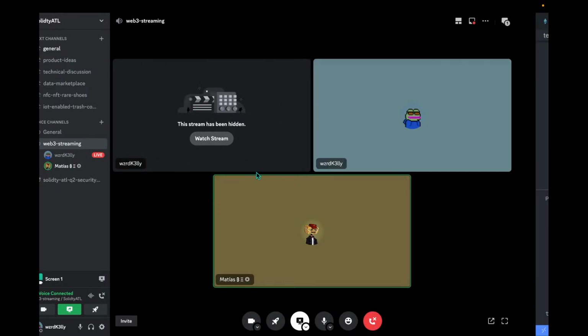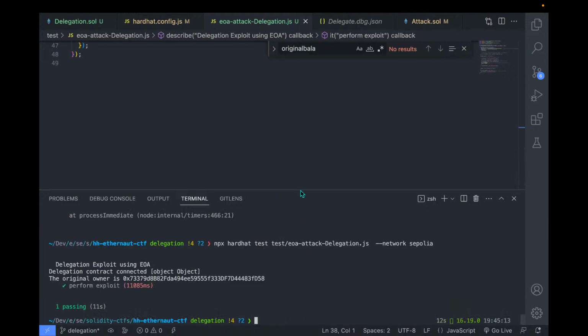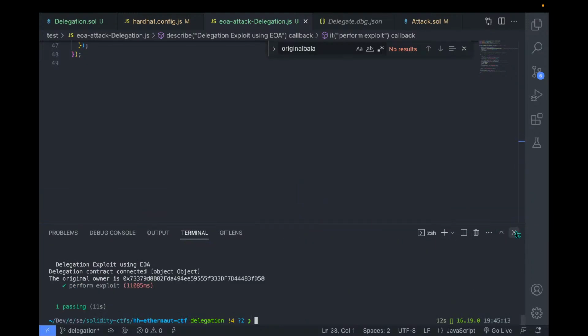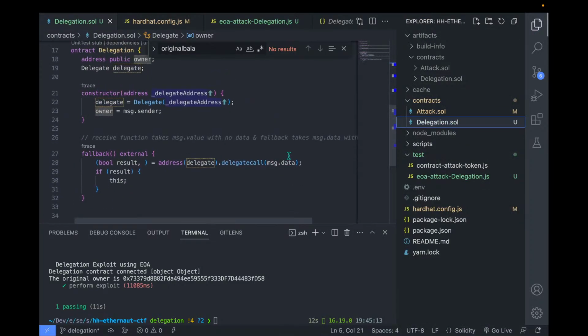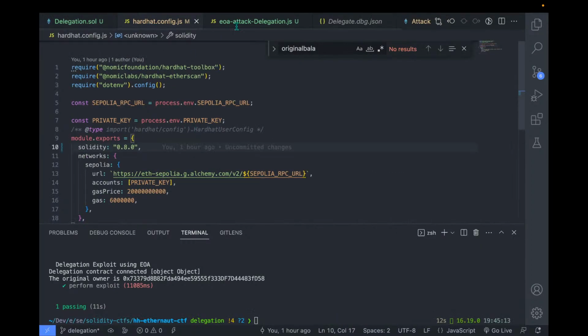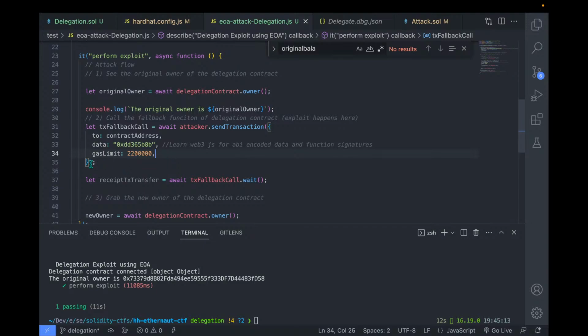The good thing about this kind of tooling is that you can focus on solving the problem rather than fighting the API of Web3.js or ethers.js. Right now we spent some time trying to guess how to calculate the function selector for pwn, and if you have this kind of tool in place, you can focus on really going to the problem instead of fighting the API. Yeah, that's literally all it is, because I knew the attack early on. Actually doing the attack is the fun part: how do you set up the data, how do you set up everything?